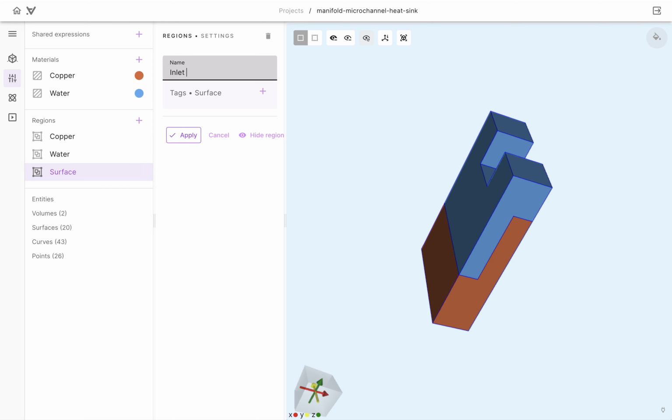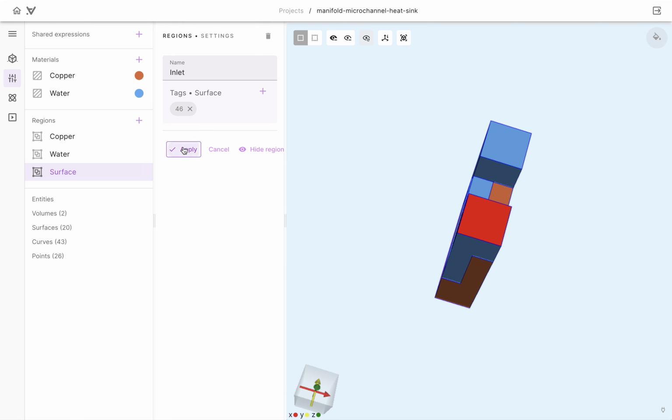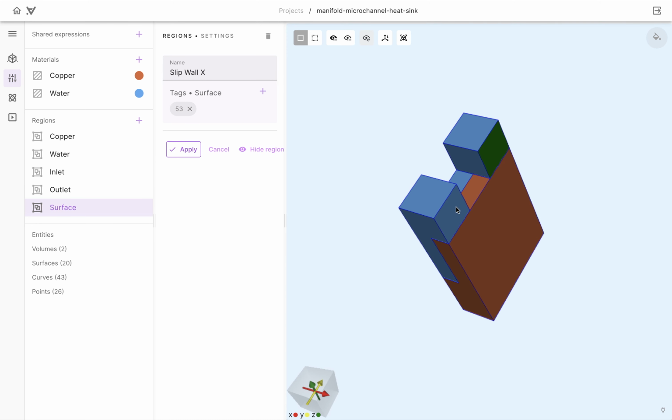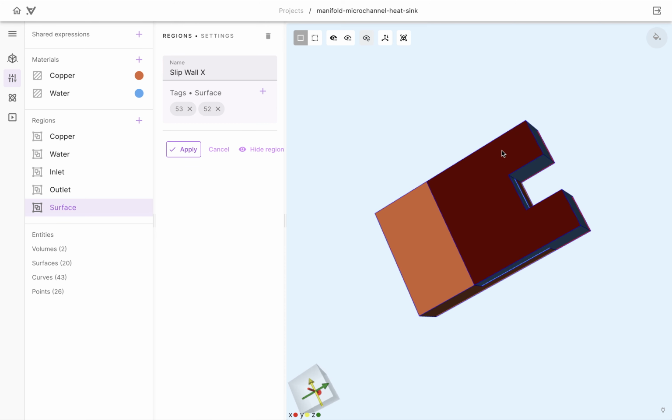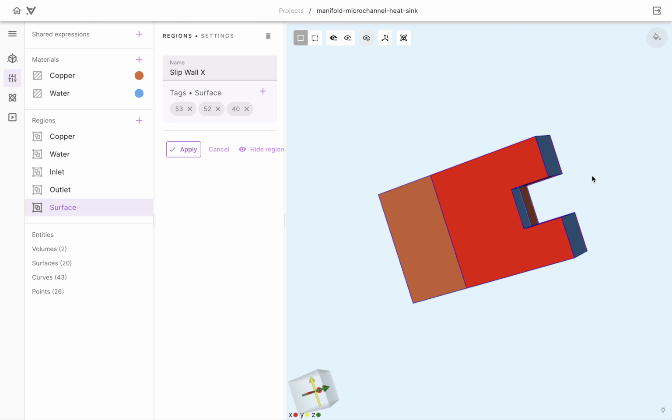So we need inlet, then outlet, then some slip wall in X direction. So we will stop the water flowing out of these boundaries, but the fluid or water can move along these boundaries.